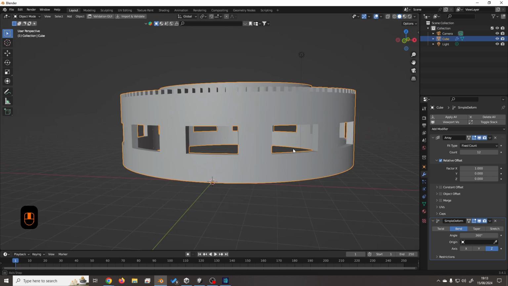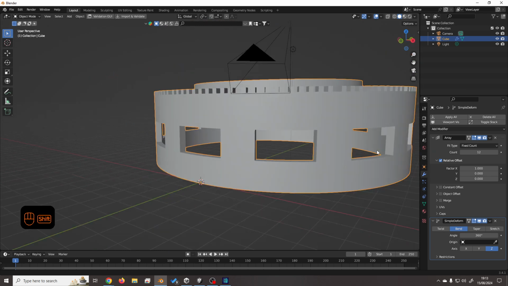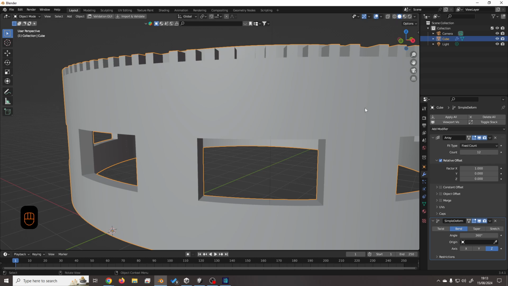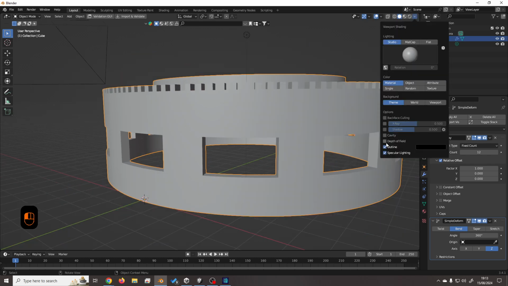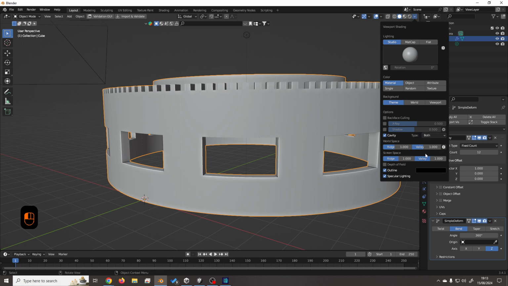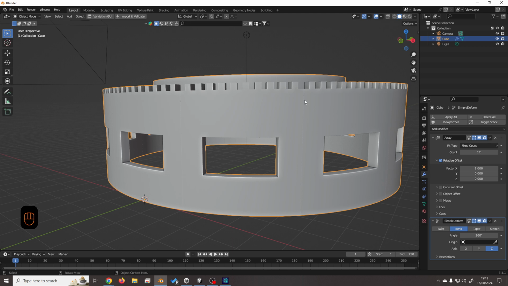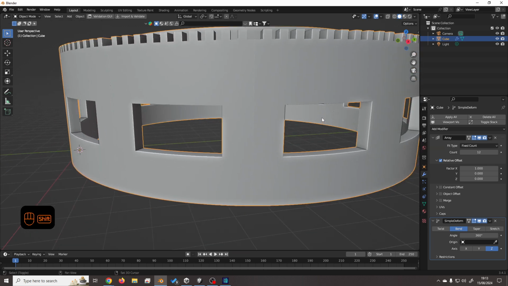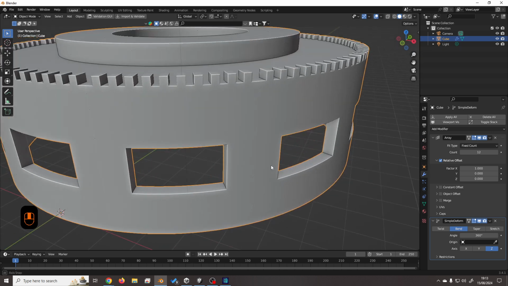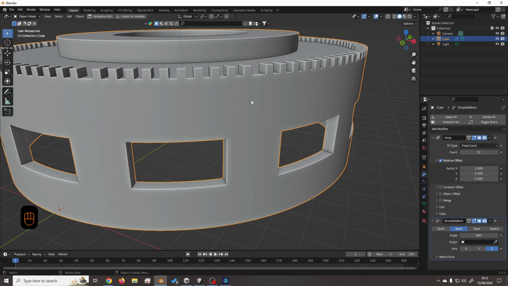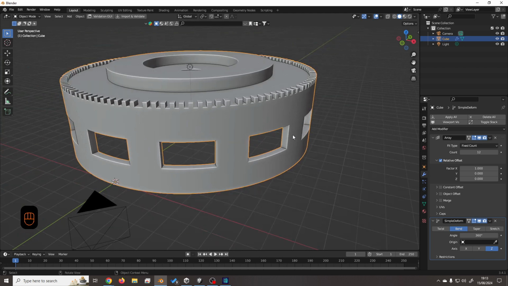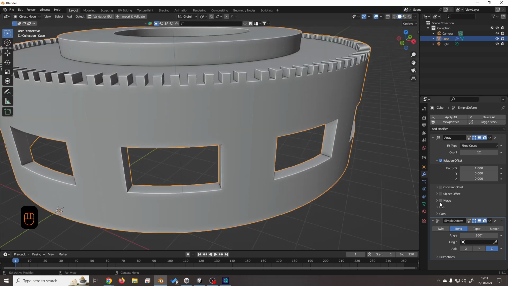And when you're done, there's one thing that you'll notice as well, though, is here. Let's just see if I've got cavity turned on, so you might be able to see a bit better. There's a line going down here where your different iterations are meeting, and that just means that it's not joined. You've got separate meshes all together. So what we need to do, we can first of all just add merge on the array modifier, and that would normally merge it, but nothing's happening.